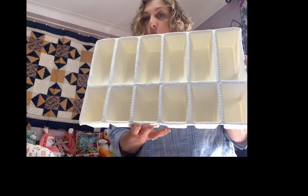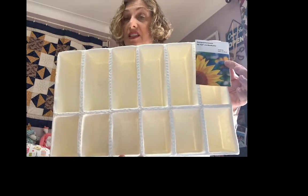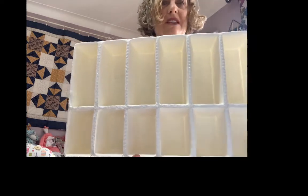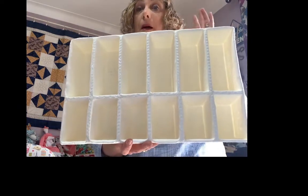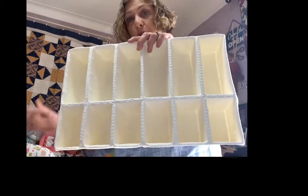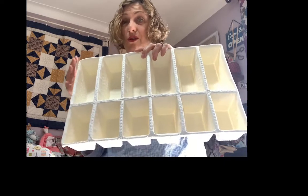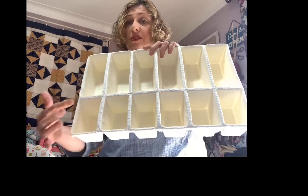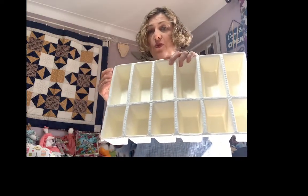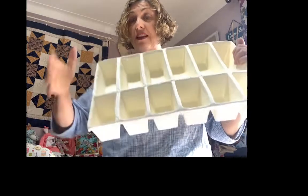What Prim have also done, being aware of what we're going to use this for, is include as part of the items in your advent calendar a packet of seeds — so it's saving the bees. We're going to use these as your compost trays. You could use them to grow flowers for spring. Once you've finished with your calendar, the outer packaging will be recycled and the inners are compostable trays — fill them with some compost, grow the seeds that are already included, create your own herb garden, or use them for plants. These could be individual presents for Valentine's Day, Mother's Day, Easter. You'll be able to separate them and grow what you want.